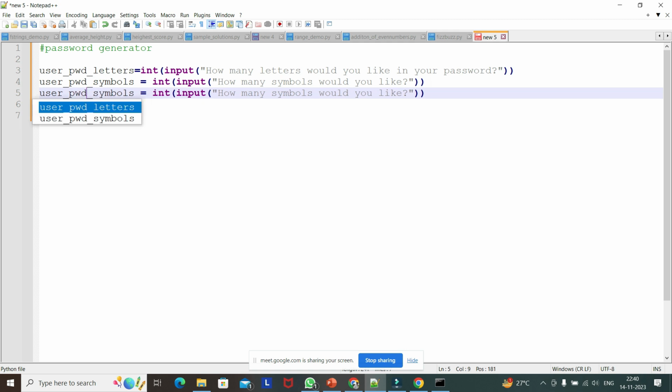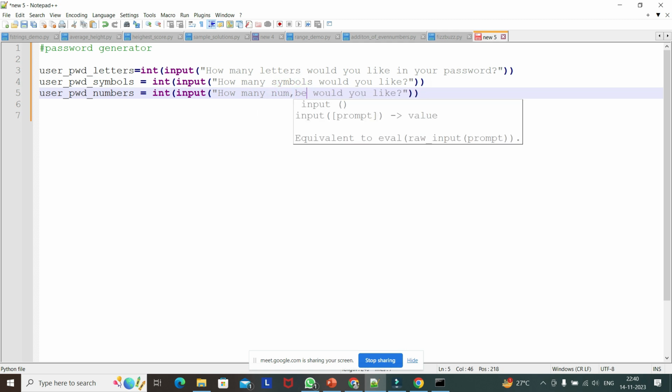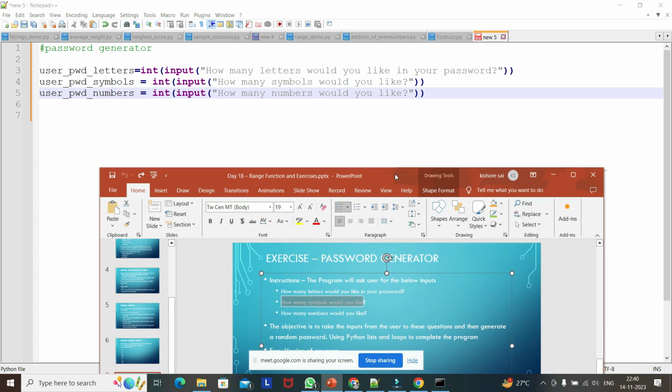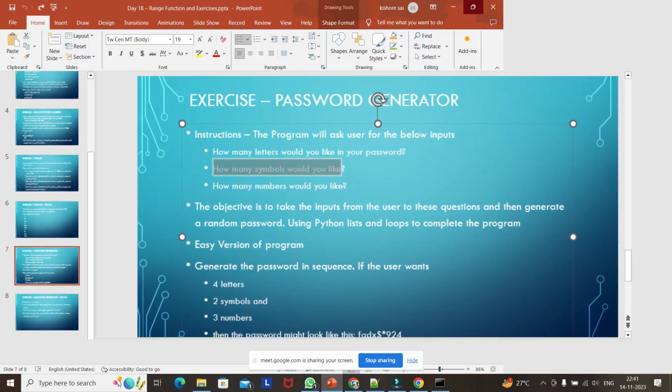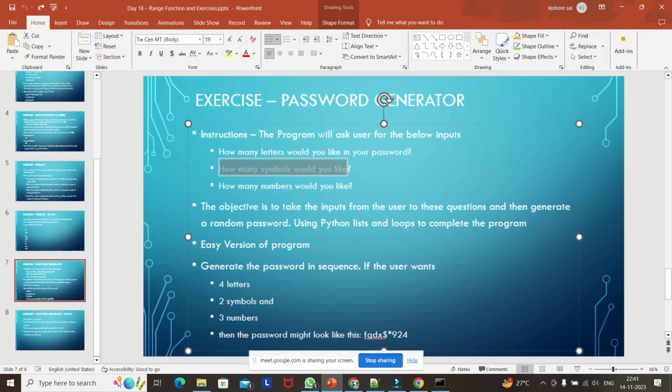So then numbers, right? How many numbers would you like? So we have created all the inputs.